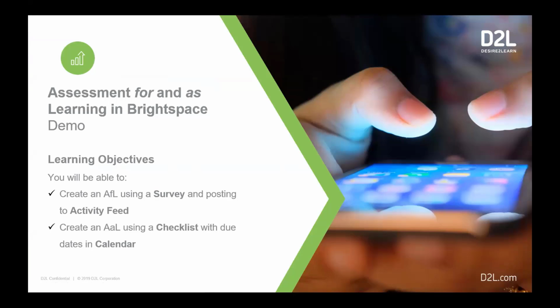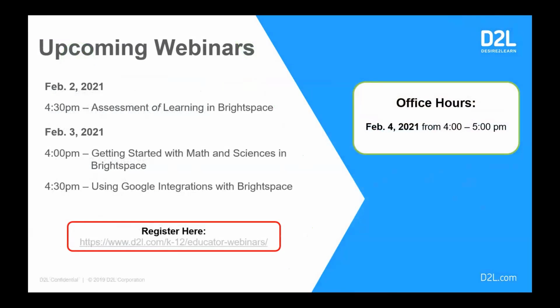So today we've gone over how to create an assessment for learning using a survey and posting it to ActivityFeed for that really easy access for students. And we've gone over how to create an assessment as learning using a checklist with the due date that goes into the calendar. So that's the end of our webinar for today.